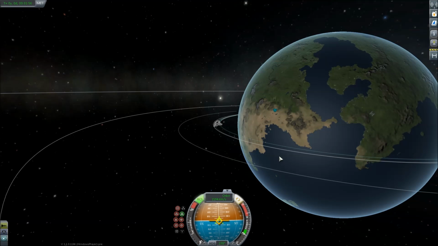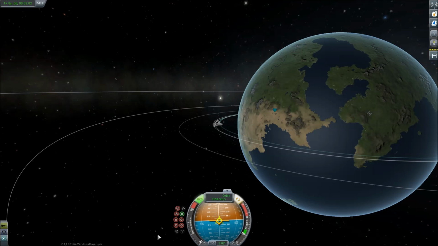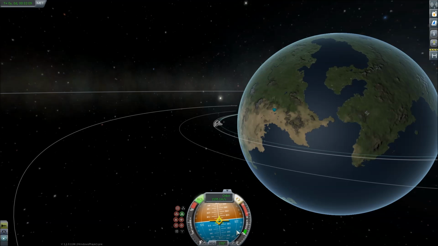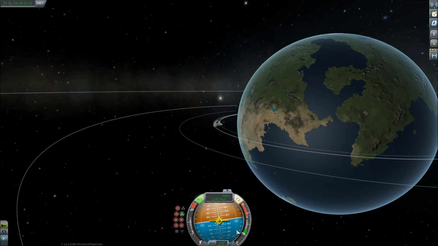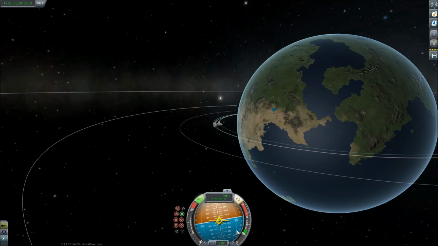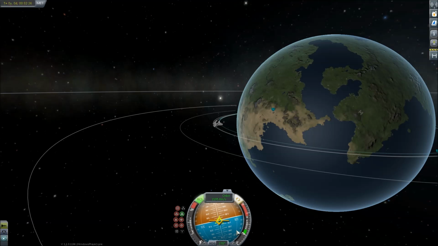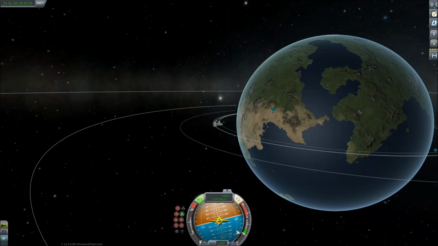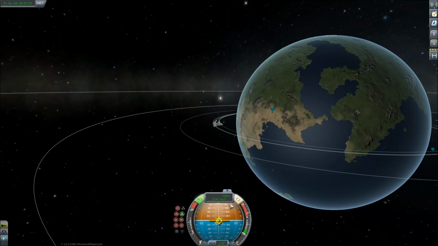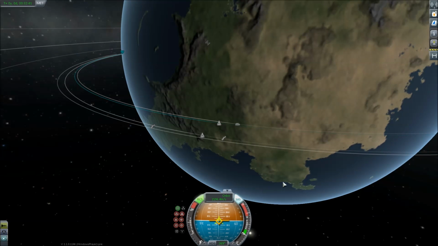Something I have noticed with 1.1 is when you've got your SAS set and you're using the prograde and retrograde markers down here on the navball, when it has to make a big turn around to the other side, it'll often overshoot. I'm trying to get to retrograde, so as it's spinning towards the retrograde marker, it'll way overshoot and sometimes end up going almost the whole way back around, and it just gets stuck in a loop where it's spinning and spinning and spinning. It used to overshoot a little bit, but I've noticed it does it a lot more now. So keep in mind that you might have to babysit 1.1 a lot more than you're used to with 1.0.5. That's a mouthful.